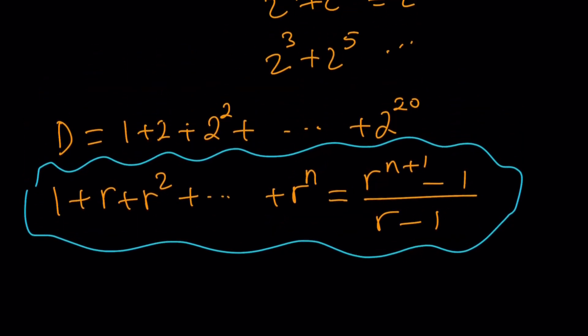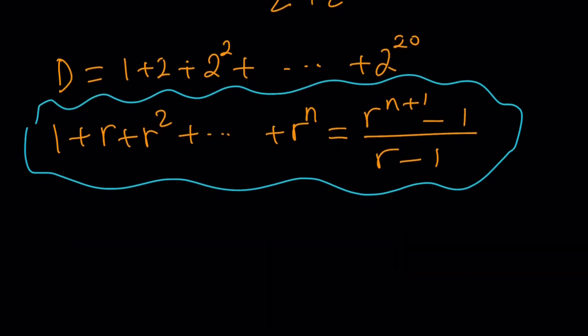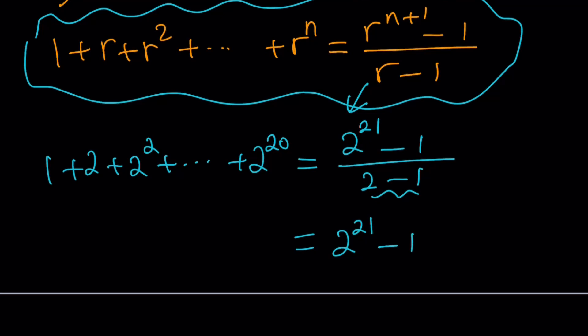Let's keep focused. So we got the denominator, did we? No, not yet. But let's use the formula on this. 1 plus 2 plus 2 squared. Notice that 2 is greater than 1, but we can still find the sum. So according to this formula, it's going to be 2 to the power of 21 because I'm supposed to increase by 1, divided by 2 minus 1. But 2 minus 1 is equal to 1, so that's nice. The answer is just 2 to the power of 21 minus 1. That is our denominator.